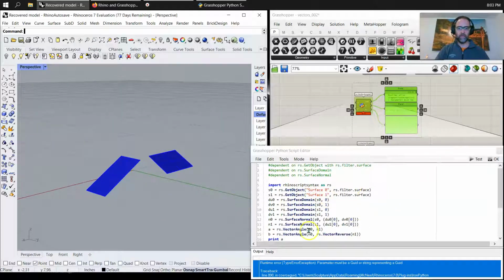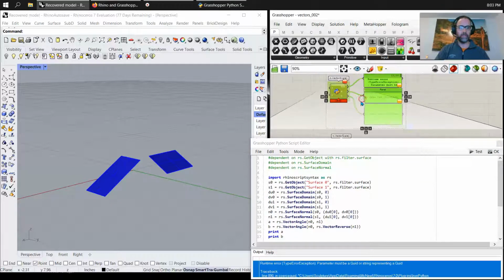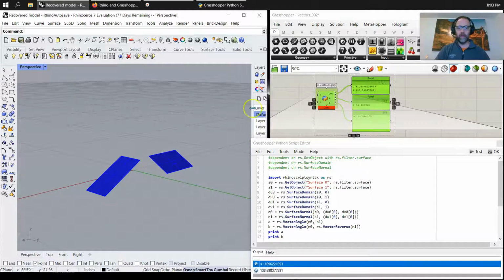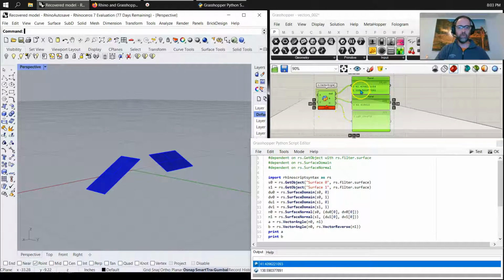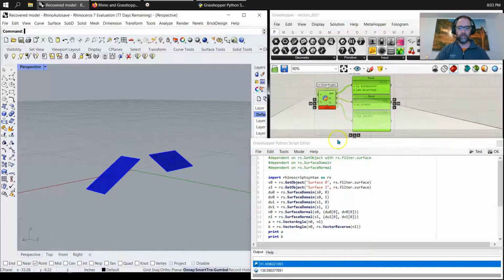So what it's going to say as I run this script, you'll see I've just added a little b down at the end, and you'll see why. Let's pull this up here. I've got A and B. Let's see what happens when we run it. It's going to say select surface 0 and select surface 1. And there we go. In doing so, it has now generated two angles, saying one angle is at 41 degrees, and now they're in degrees, and one is at 138 degrees, 0.5.